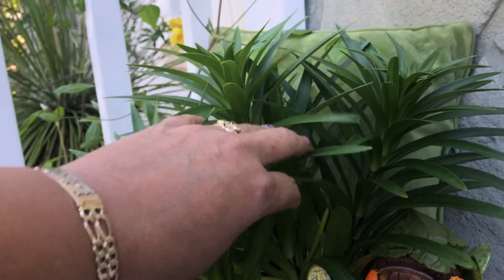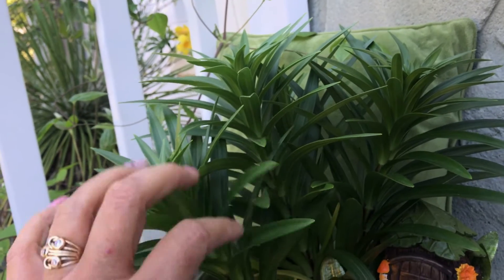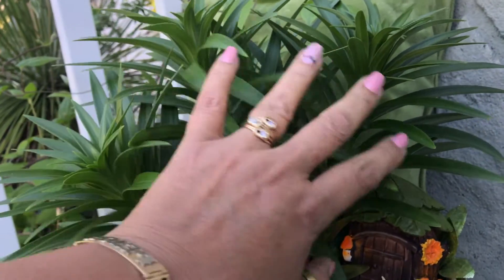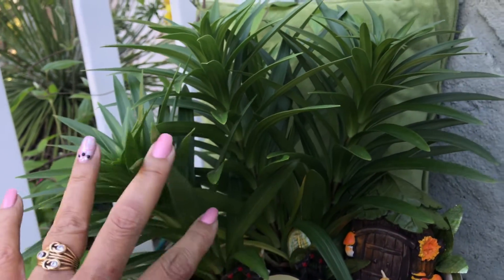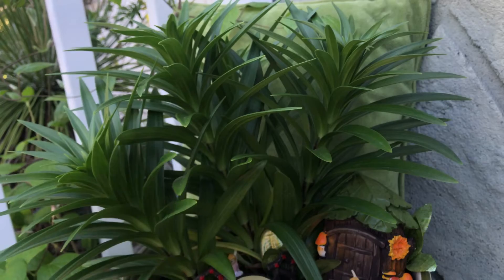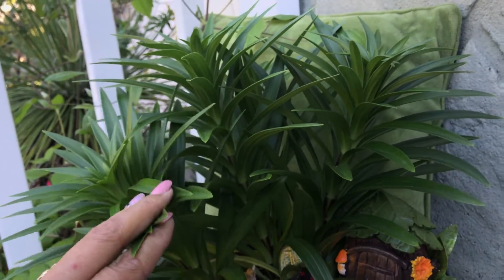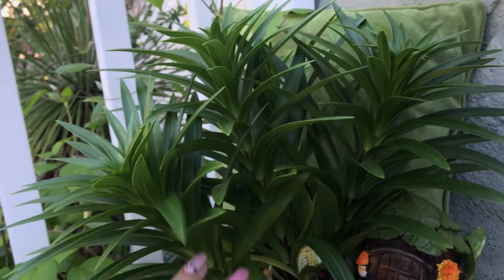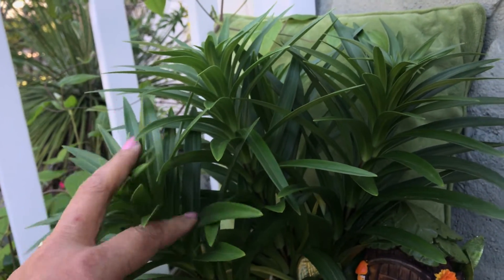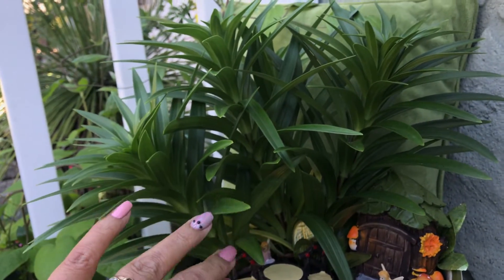I want to say that this little plant right here was given to us by a person very dear to hubby and I. Le quiero decir que esta plantita nos la regaló una persona muy querida para el esposito y para mí. Cuando nos la regaló, eran dos solamente — aquí ya hay cuatro. Eran dos cebollas y la mamá tenía como tres o cuatro hojas, era bien chiquitita y flaquitita.